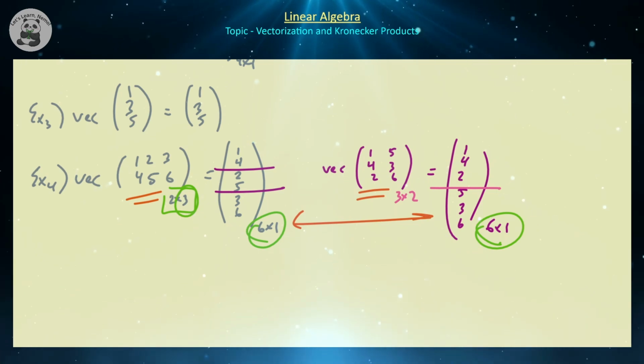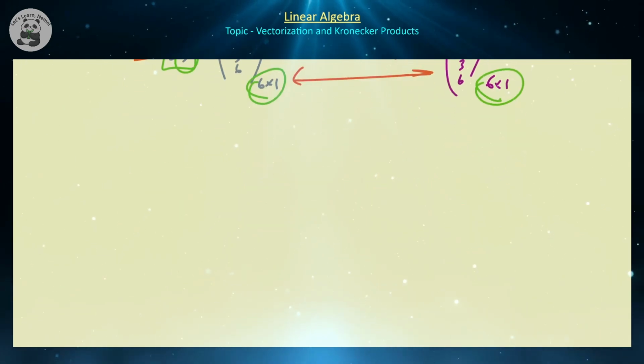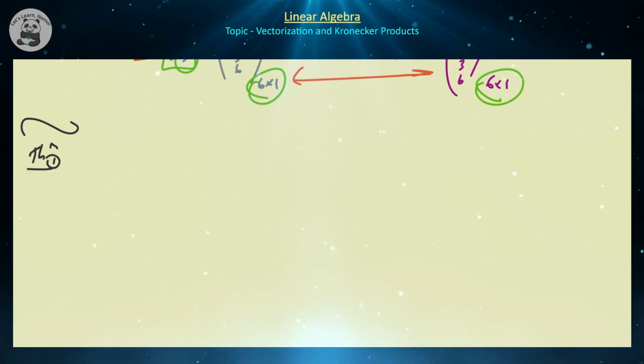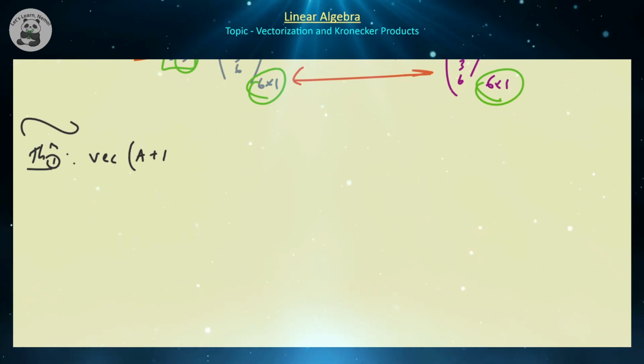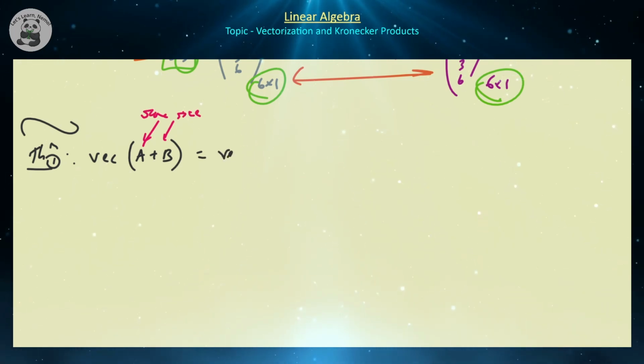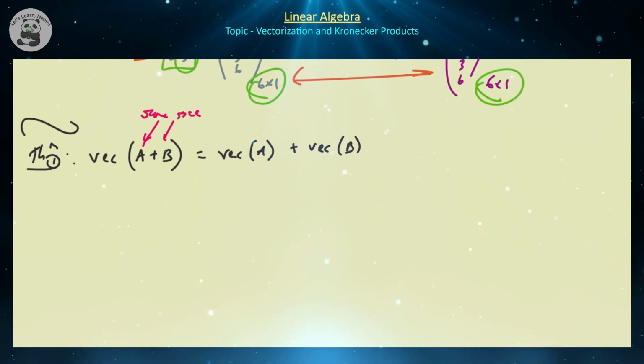Now, let's talk about a couple theorems. I'll do an example of each, and I'll leave the proof for you. So the first theorem that I want to introduce is the vectorization of the sum of two matrices. And obviously, A and B should be the same exact size for this to make sense. One can show that this is equal to the vectorization of A plus the vectorization of B. Keep in mind that's a column and that's a column, so this, of course, is going to be a column.